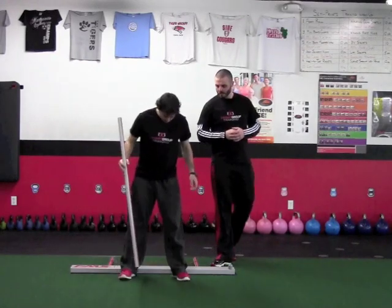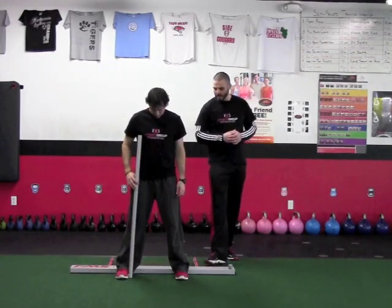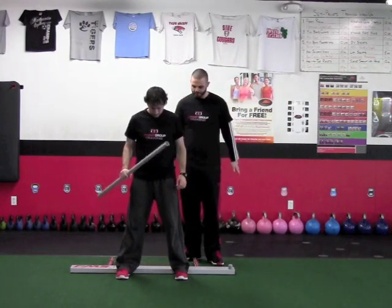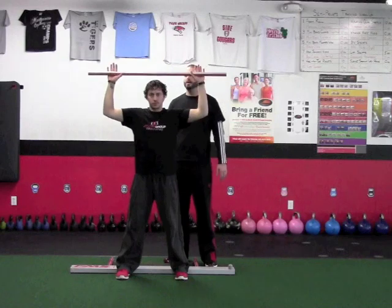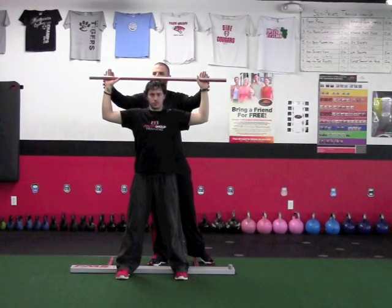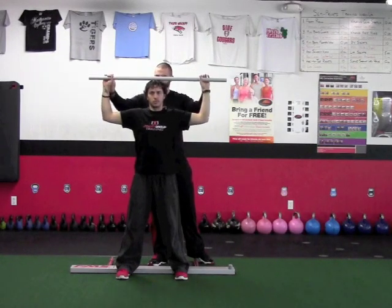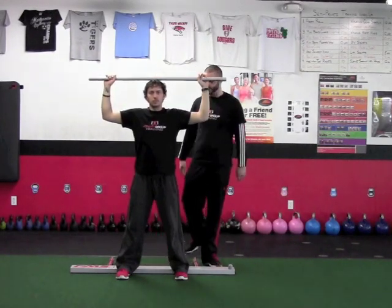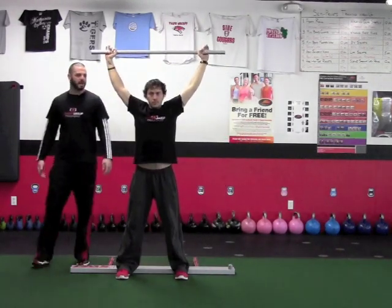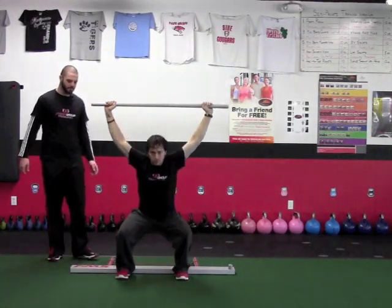So the first thing we're going to have Jared do on the squat is get his feet in line with his shoulders, and those toes are pointing perfectly straight forward. We're going to have him set the dowel on top of his head, and we're going to look for 90 degrees at the elbow. So a lot of times people start here. We'll just bring those hands out to where he's perfectly straight up and down, 90 degrees at the elbows. From there, he'll push the stick straight up over his head, and we're just going to ask him to squat down as far as he can and come up.